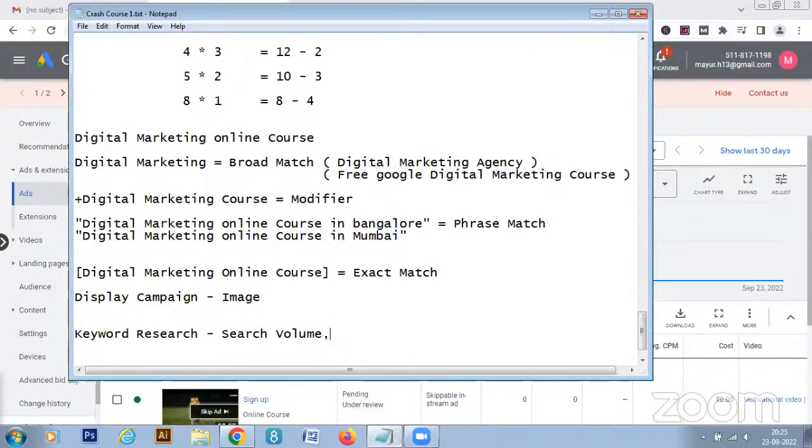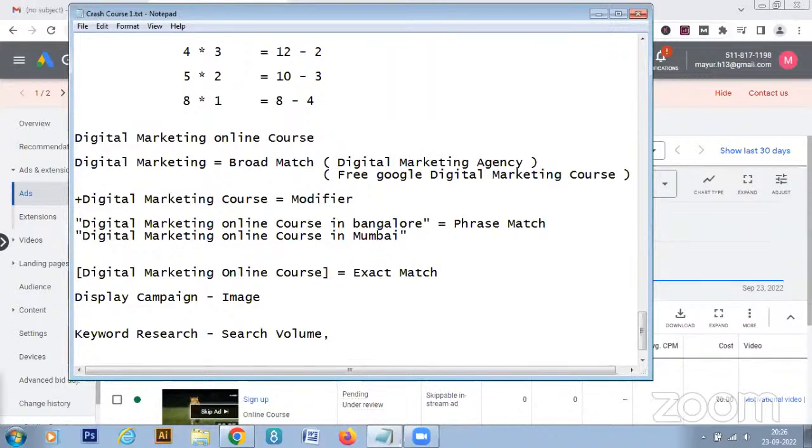It gives you a really good idea whether that keyword is in demand or not, and if you use that keyword, whether your ad or your website will be found, organically or paid. It might be anything.